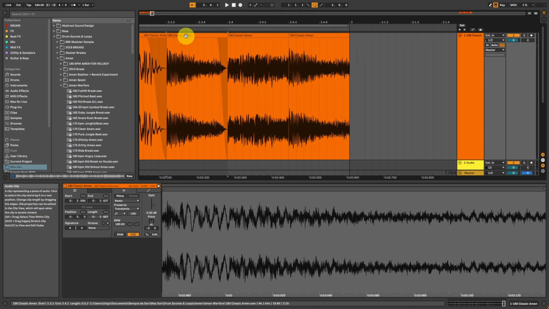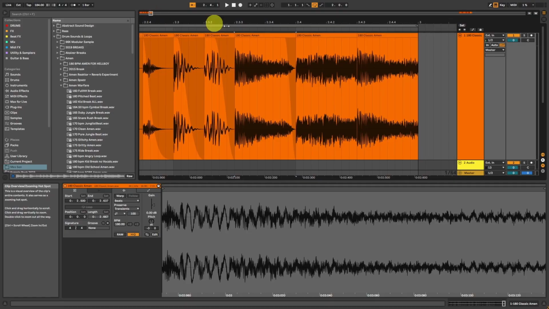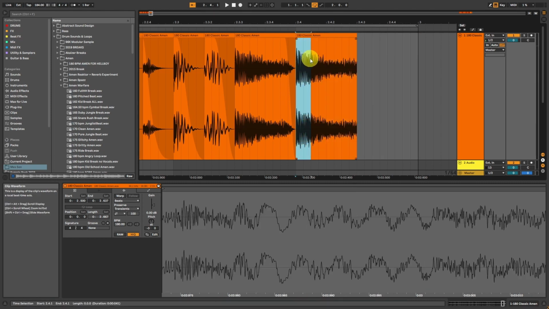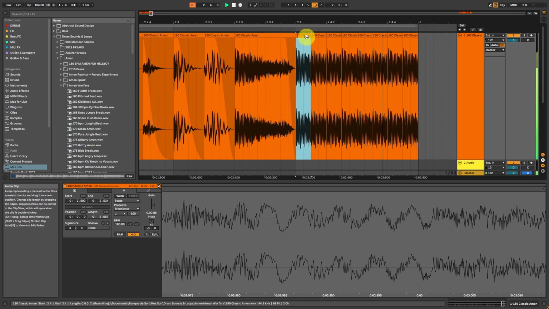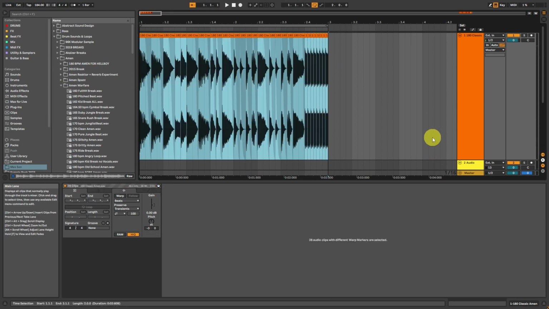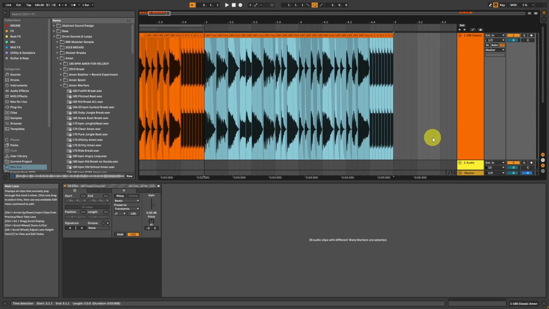Let me show you, instead of Control C, Control V, which is copy and paste, we have the excellent duplicate. Let's move this one here. You take a part of audio and you just duplicate it. Okay, cool. I like all this. I want to change it. Select all, duplicate the whole thing. We have another place to do weird stuff.